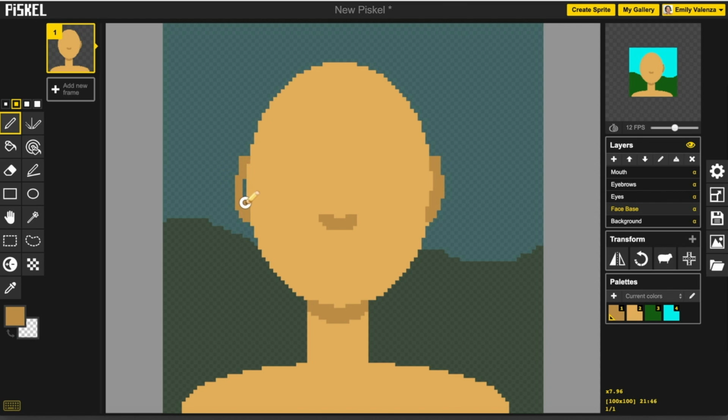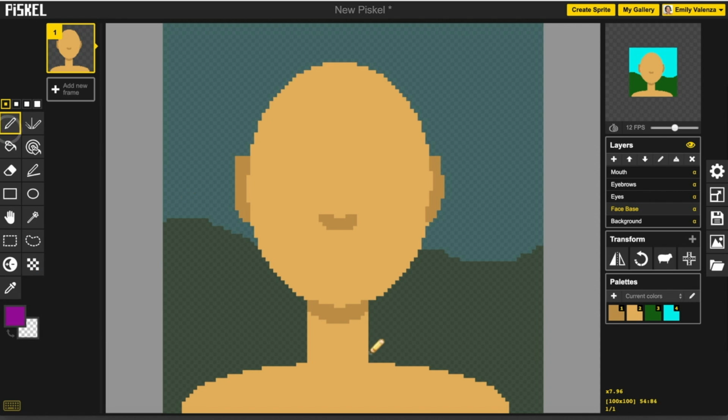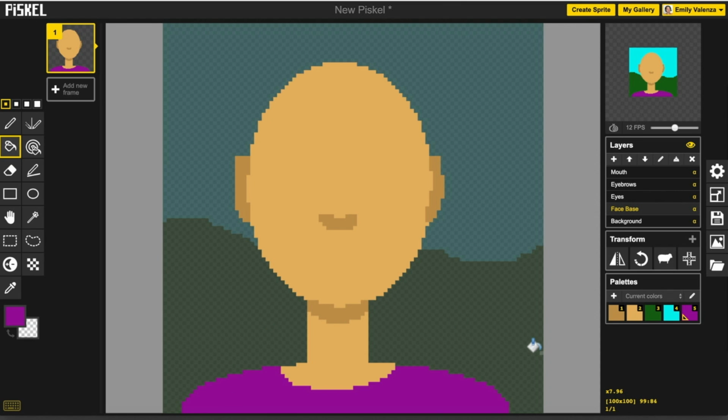Again, when you are taking your time to do your own, go for all the detail you like, but I'm just making a very simple one for you here, and I'm going as fast as I can. I'm going to use a small pen tool, and I think I'm going to create a magenta shirt and draw a neckline for my shirt, like that. And then I can use my paint bucket tool to fill in my shirt nice and quickly.